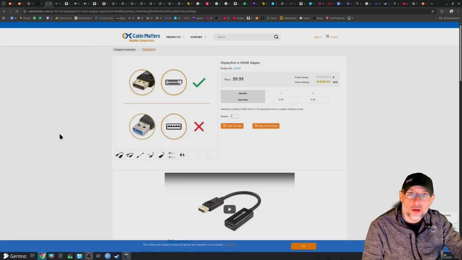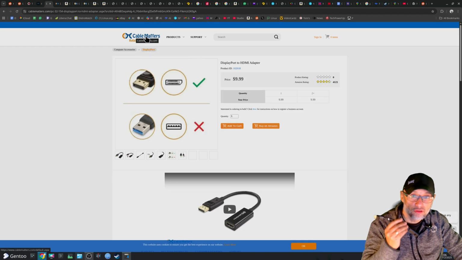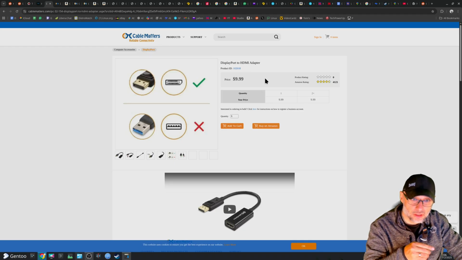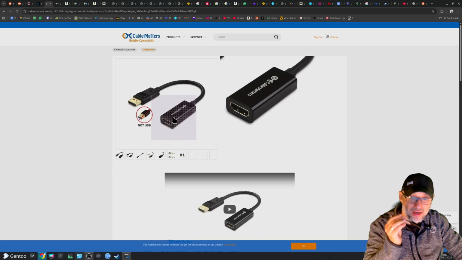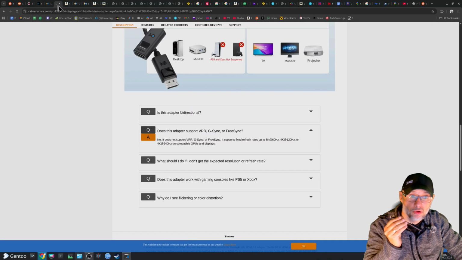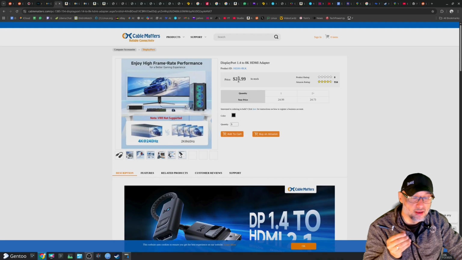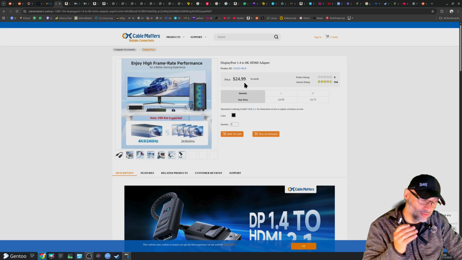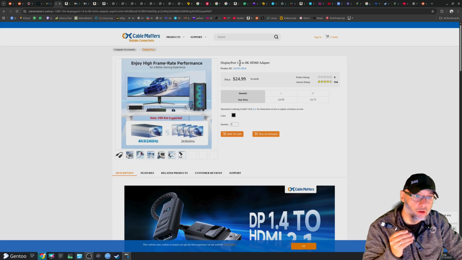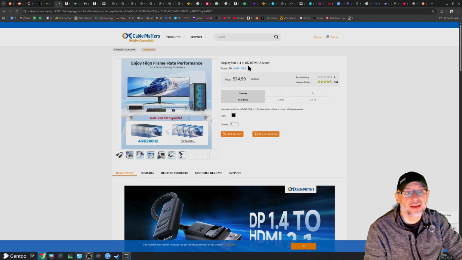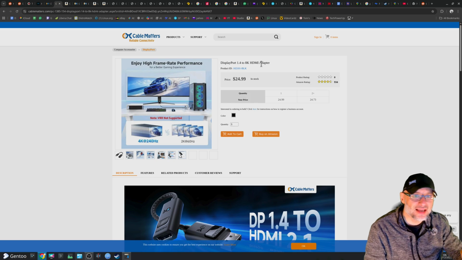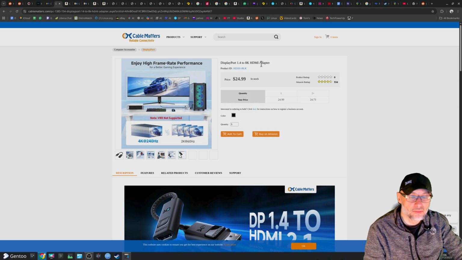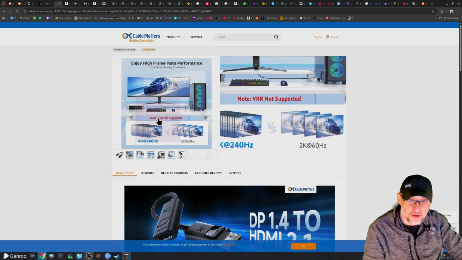So guys, there are a lot of DisplayPort converters, and I got mine from Cable Matters, but it's not this one. Just make sure, it looks very similar, but it's not this one. It's the much more expensive one here. Funny enough, $25, very expensive. It says DisplayPort 1.4 to 8K HDMI, not HDMI 2.1, because I think it's slightly different. It's close, but maybe not necessary. Or maybe they cannot use the name. I'm not sure.